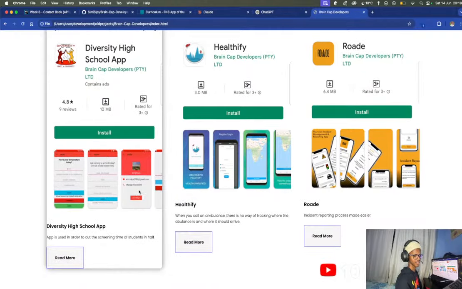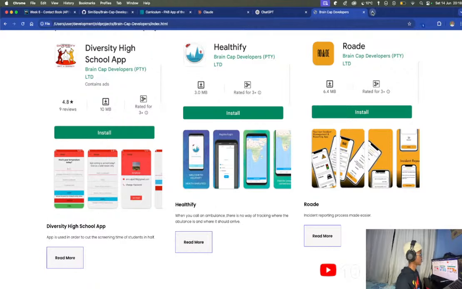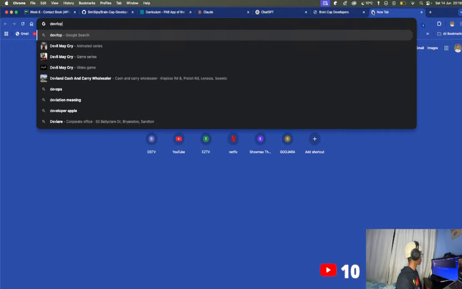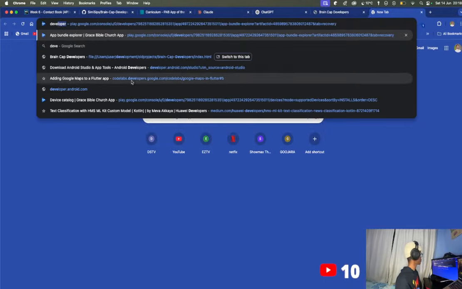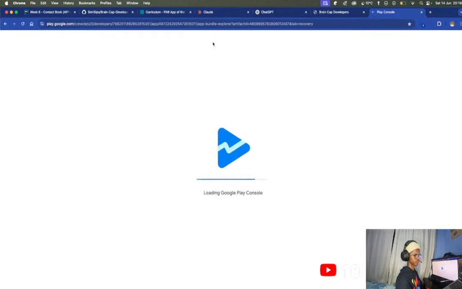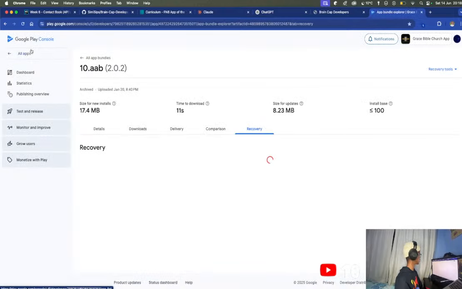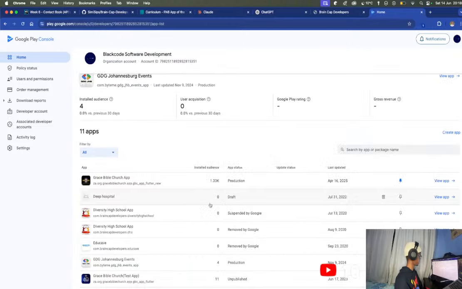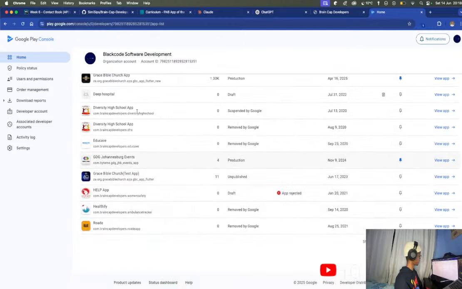Please tell me about getting my app on TV. So there's the Play Store console, and you can just add your apps on there. Here are the apps that are there.